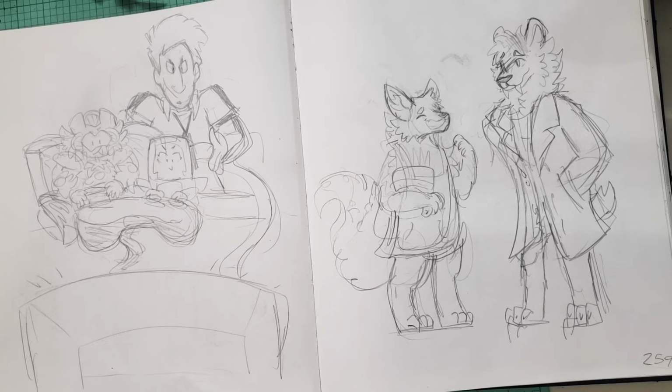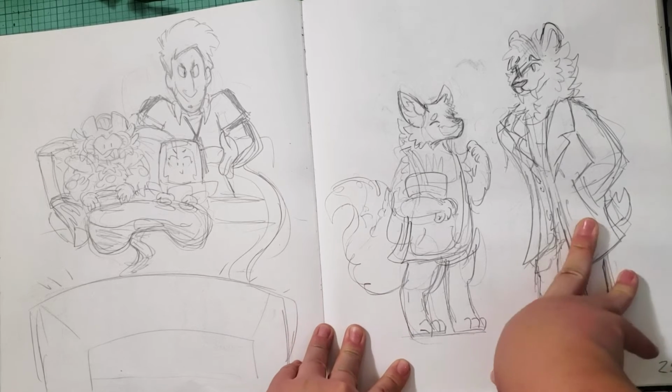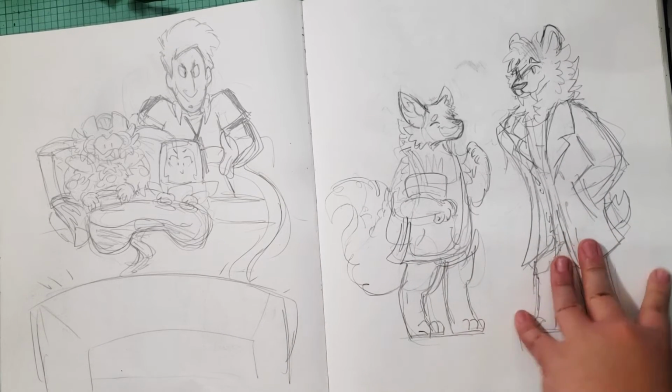And these are 2 furry OCs I think are dating. I don't know. I forgot. I just know these are characters I adopted from somebody.